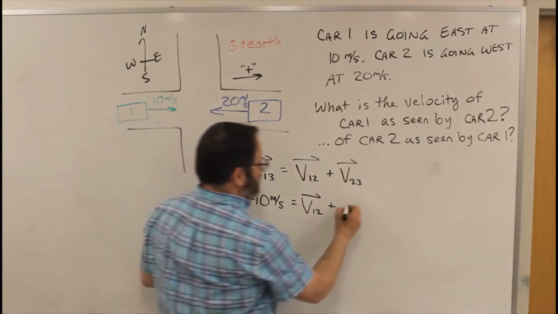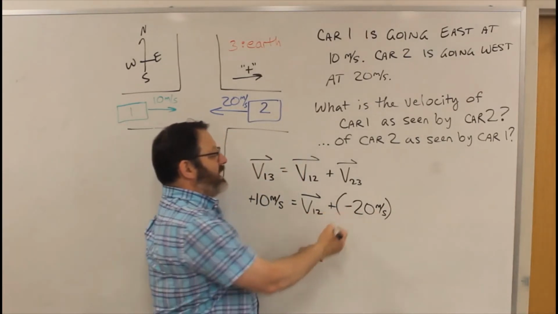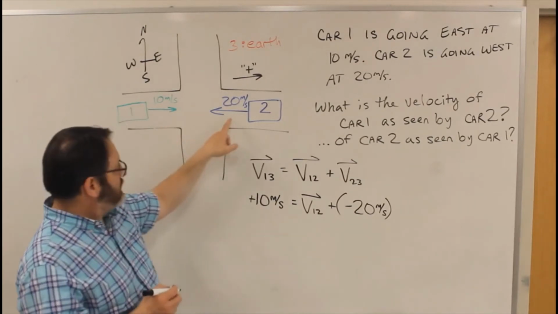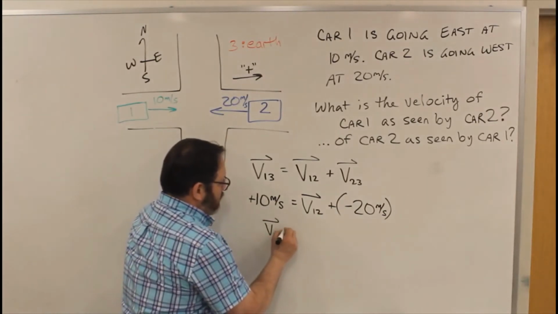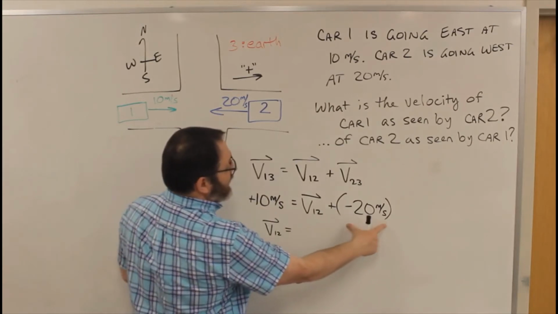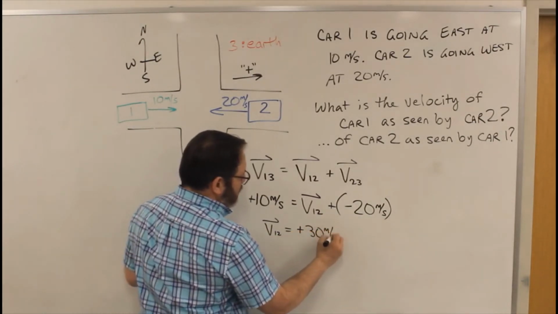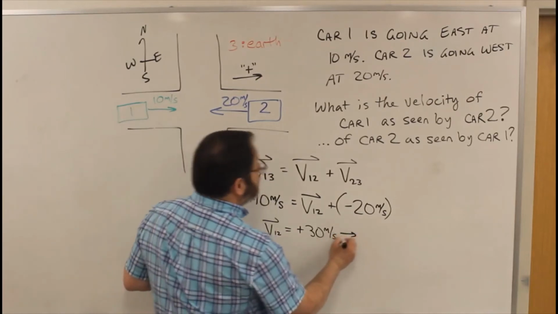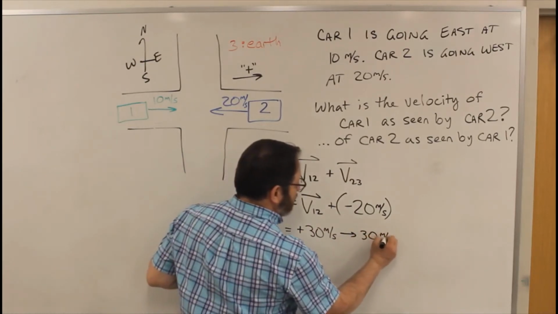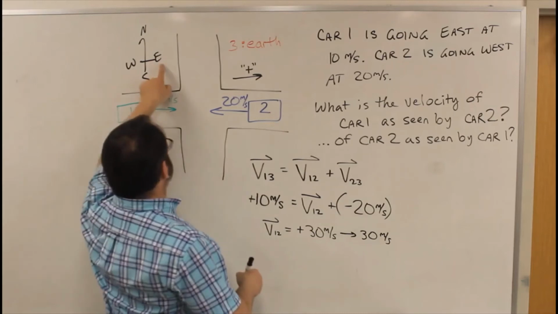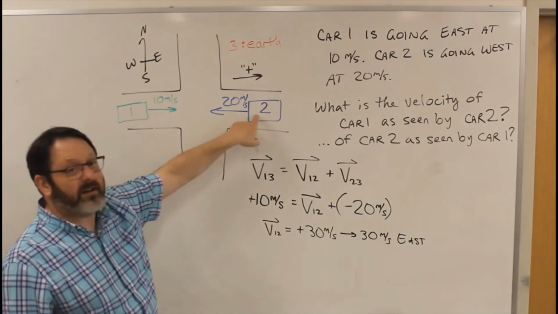So again, this is now 20 meters per second, but it's negative. It's in the opposite direction. Okay? So this says negative 20 because it's to the left. So now we can solve V12 is plus 10 here. If I add 20 to both sides, then this 20 goes away, so it is plus 30 meters per second. So that's, since the question's originally asked in terms of east and west, that's how we should give our answer. So 30 meters per second, and the plus direction is east. That's the velocity of car 1 as seen by car 2.